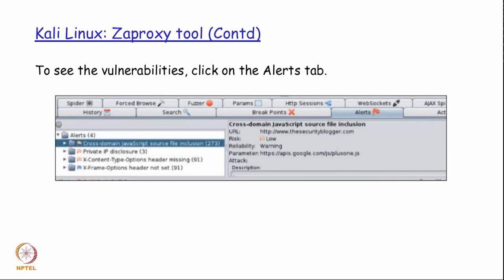Depending on whether it is a security administrator running this tool to find the different vulnerabilities, or the penetration tester trying to get more and more details of the site he is targeting for attack, each of the alerts listed here will be handled differently.